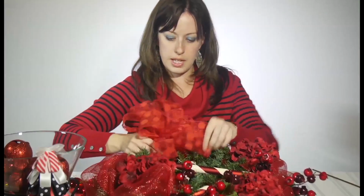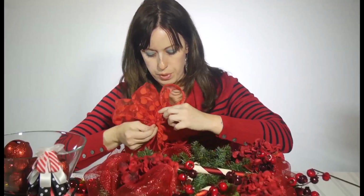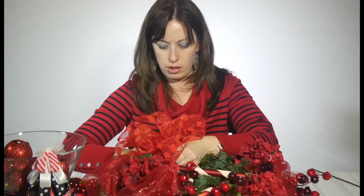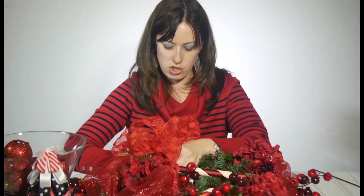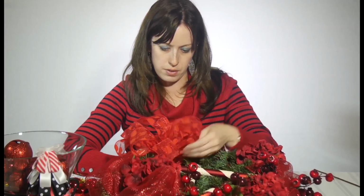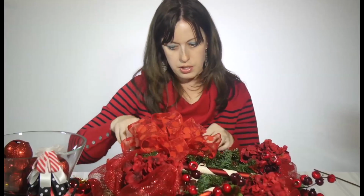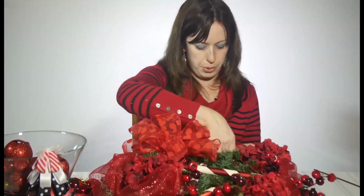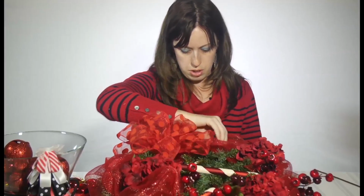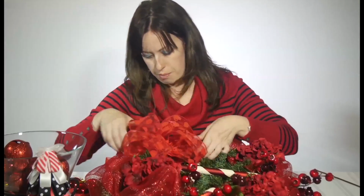So then we're going to take this here just as our last step to finish up the wreath. And you can either take your wire, and since this one is a little bit of a bushier garland, I'm actually just going to wrap the wire around the garland versus feeling like I have to go all the way to the back. So once that's placed, now you know why we left the bottom a little bit simpler. Kind of fluff everything up like we want it to be here. Pull that mesh. And then the great thing is we're hiding those two ends where we started and ended our mesh.